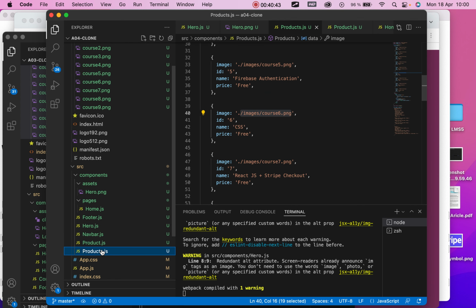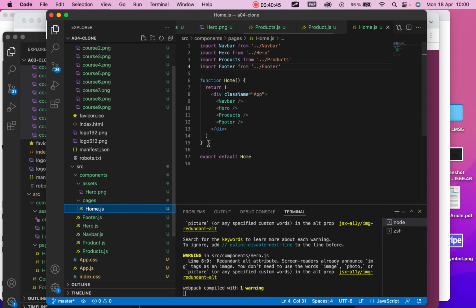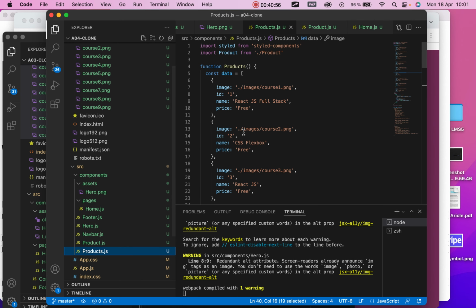Where were we? We were in products. We are in homepage. We have a navbar. We haven't done that yet, but we have the component. We did the hero and we did the products, but we need to understand the products. Here you understood this.